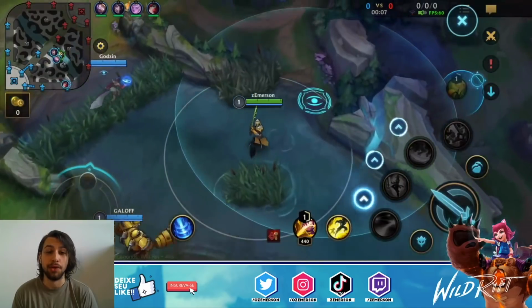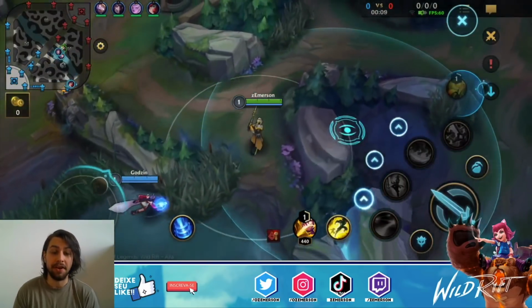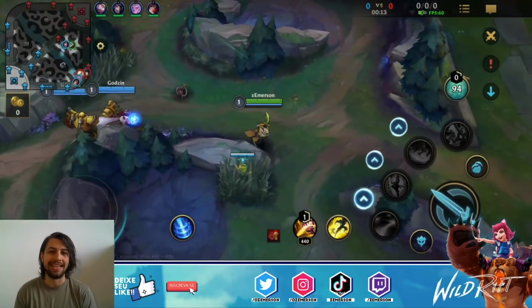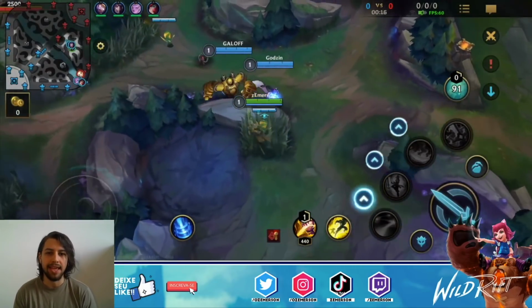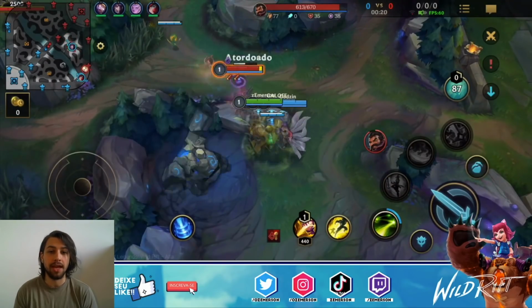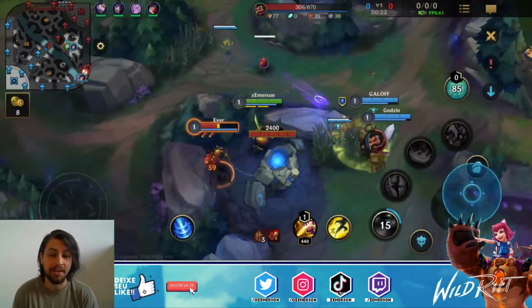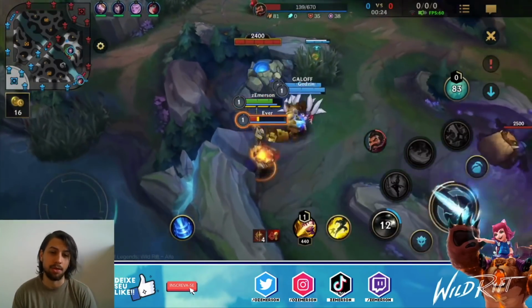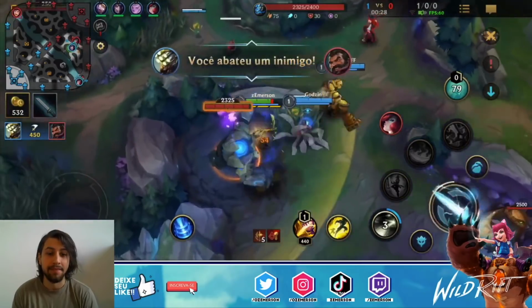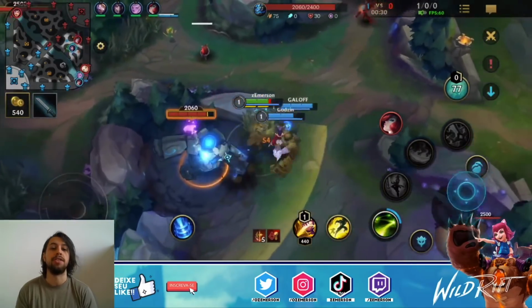We are going to be taking a look at Master Yi, which is a very highly anticipated, very popular jungle assassin slash just melee AD carry, honestly. And Zemerson ended up playing really well here. He even got a penta kill at the end, so make sure to check that out. And of course I will explain all the abilities of Master Yi.